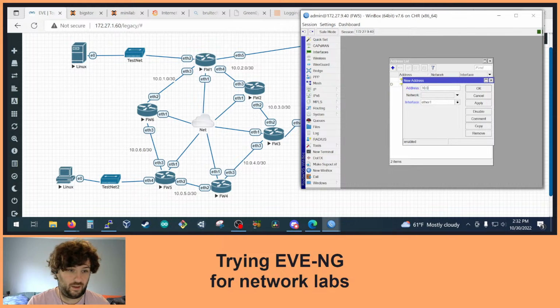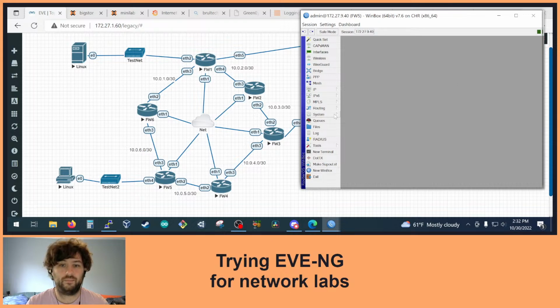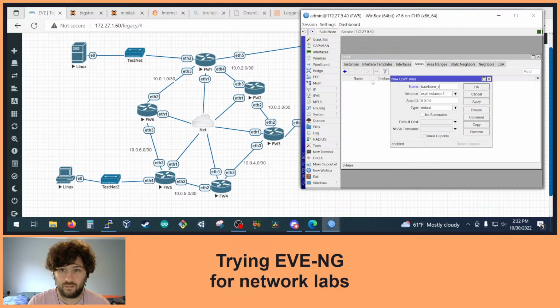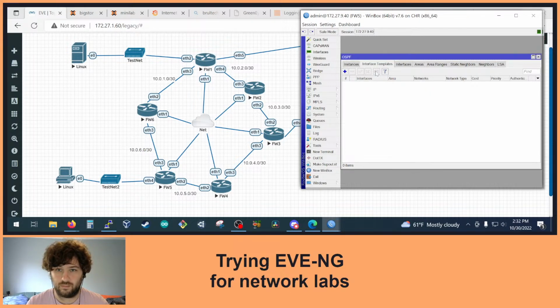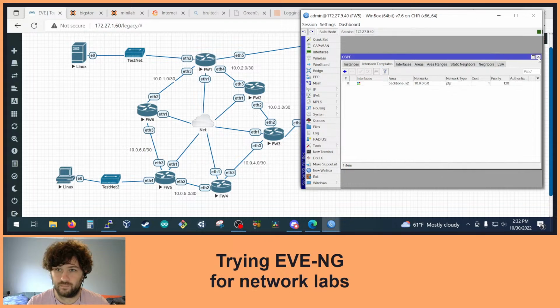And 10.0.6.1/30 Ether3. That looks good. So far, this has been amazingly easy. You should just magically work.